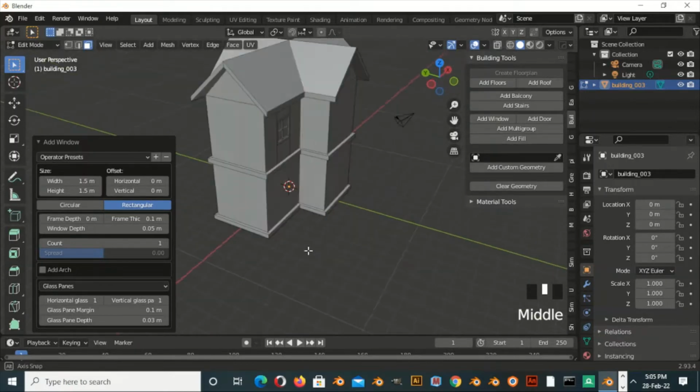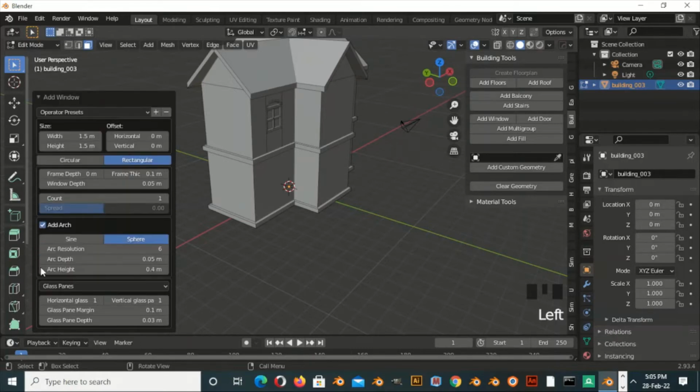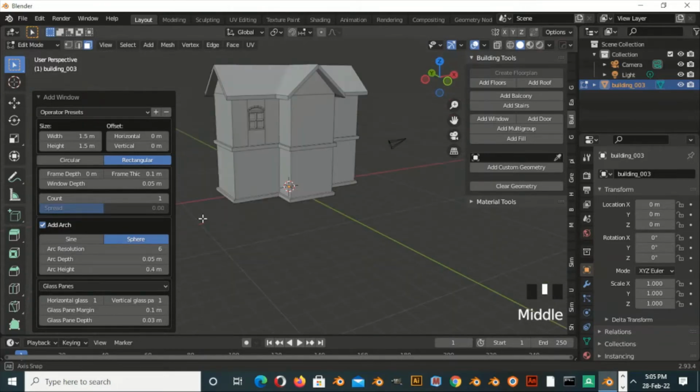Okay, this way. Let's look at it. Okay, I'll just leave the offset as it is. Then I'll add an arc here just to beautify the window.